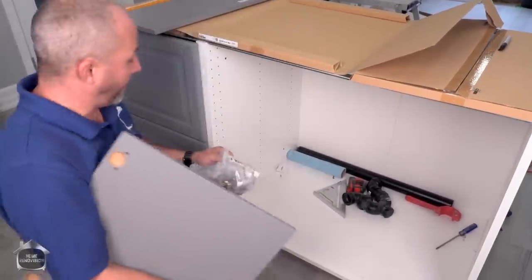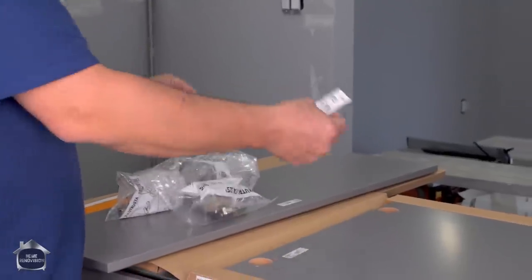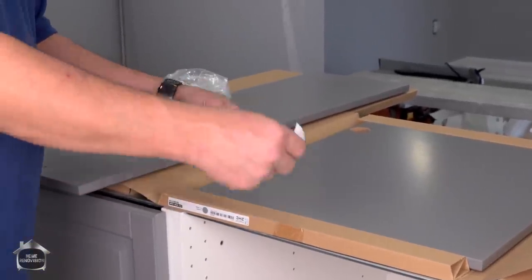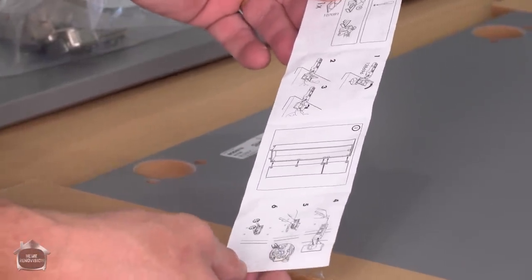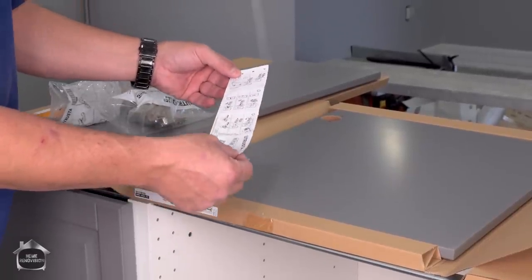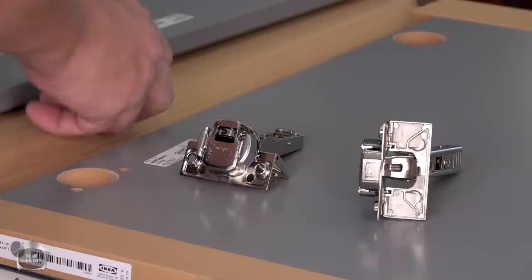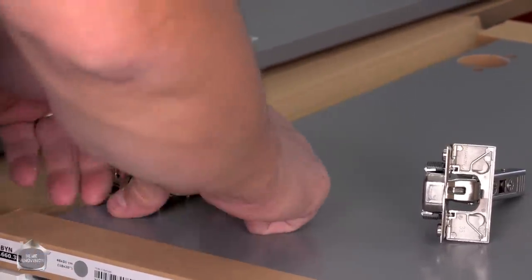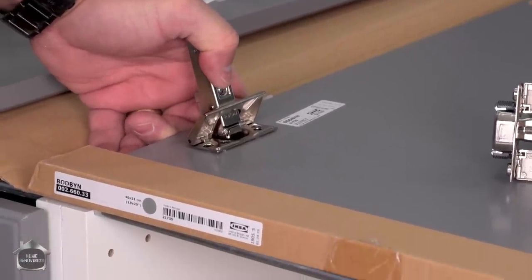Let me just get my door hardware here. The door hinge hardware. This is where you'll find the instructions. It's like opening up a Chinese fortune cookie. All right, it's obviously how you do it. And location. Good, nothing new there. If you're not sure where to put it, just remember that the doors will cover the bottom of the cabinet, just like the drawer does, all right?